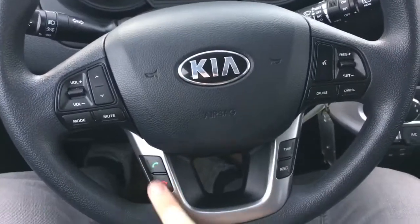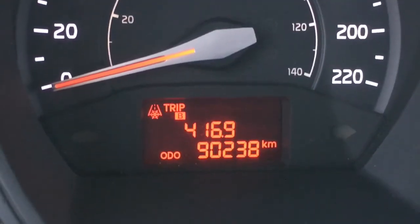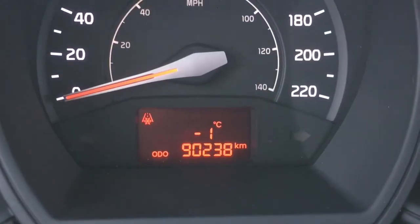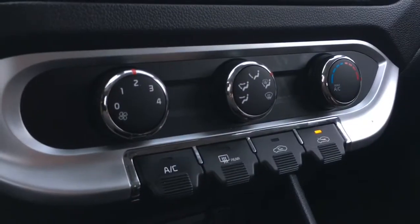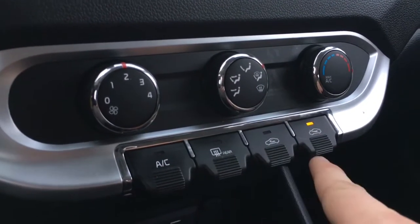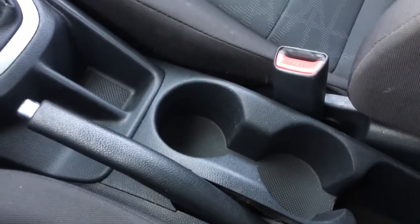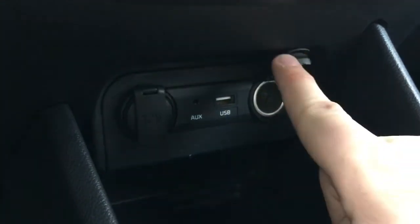This has voice recognition. Bluetooth buttons are down here, and using buttons down here you can go through the trip computers and reset them — it also gives you a variety of information. Only 90,238 kilometers on this Kia Rio. Also a good-looking instrument cluster. Straightforward climate controls: air conditioning, rear window defroster, recirculate button, outside air, adjust temperature, adjust where you want the air to go, adjust your fan speed. Two big cup holders down below right by the handbrake. Underneath the climate controls are two 12-volt DC power outlets, a USB port, and an auxiliary port connected to your media.